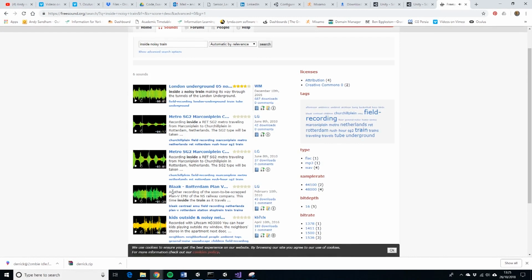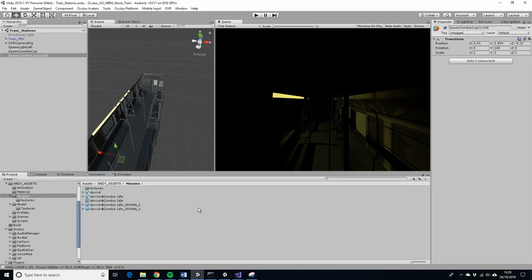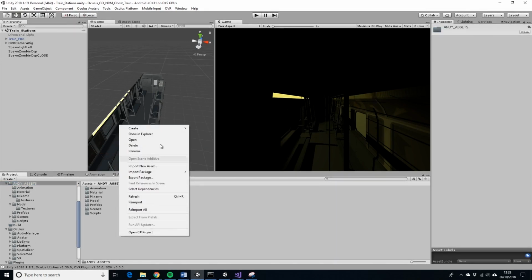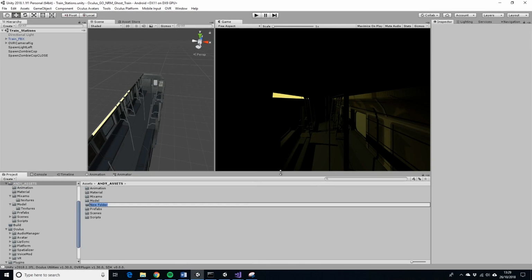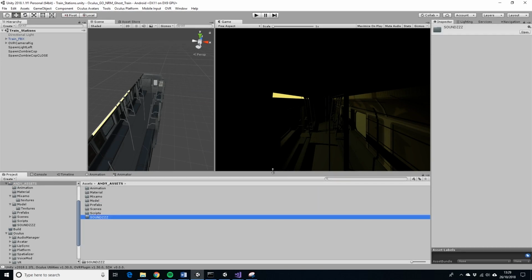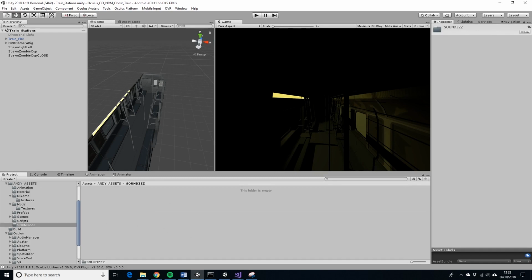And that should also help cover up the loop. Again, this time sound designers will be cursing me, but let's have a go and see what happens. Okay, so back into Unity, hopefully for the final time, and let's create a sounds. Let's make it cool and youth style, just to entertain myself.